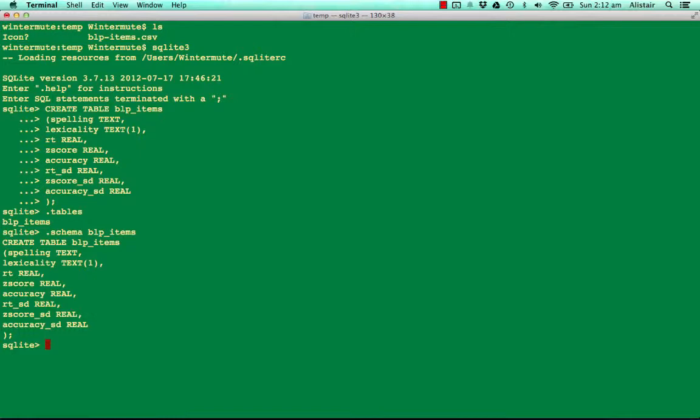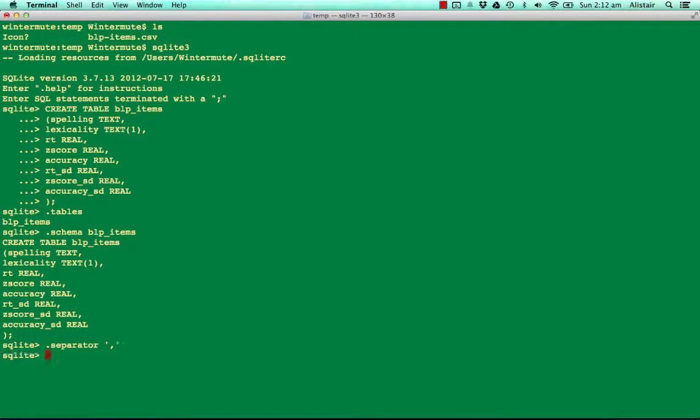Now I'm going to use the .import function, but first of all I have to set the separator to a comma, because the default separator is the pipe symbol.